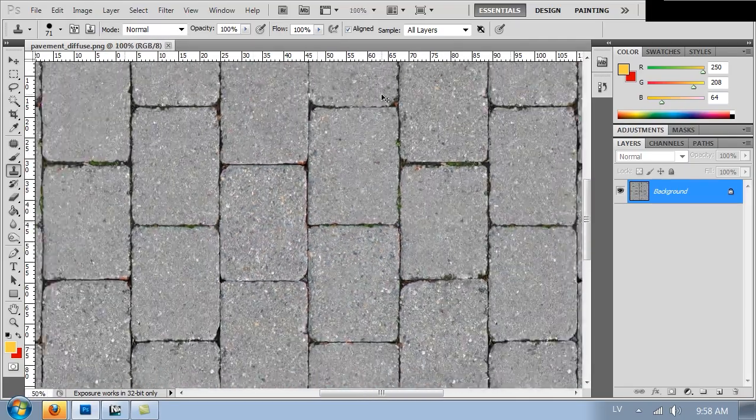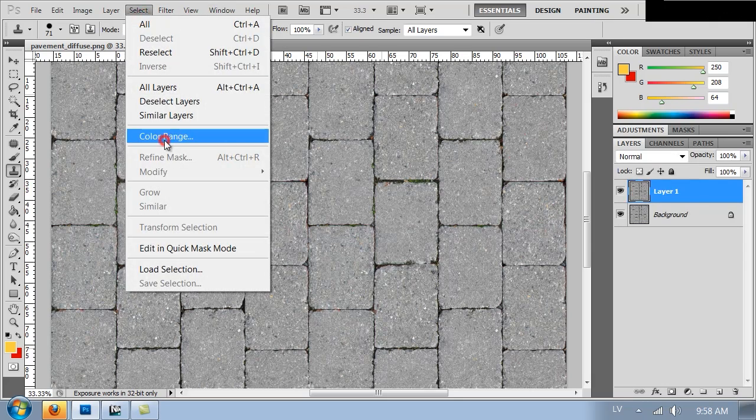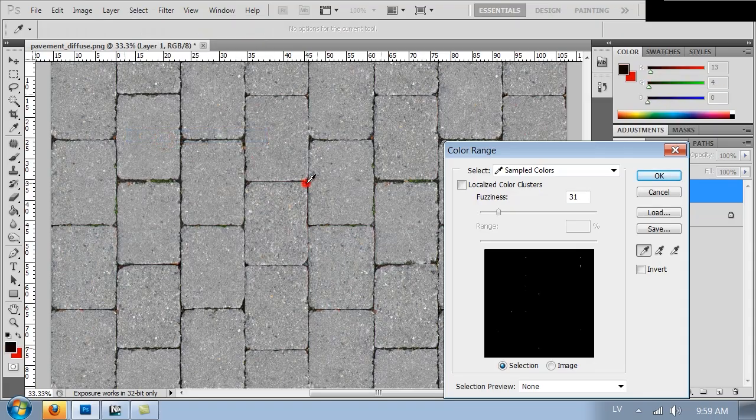Now we're going to create a bump map as well. So to do that, we're gonna duplicate the layer and use the select tool, select color range, to pick the darkest part. We're gonna make our seams now.